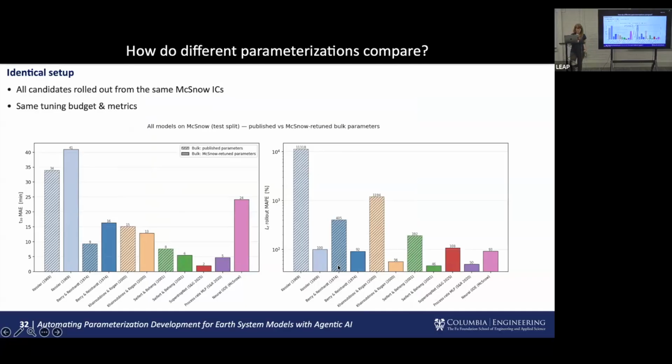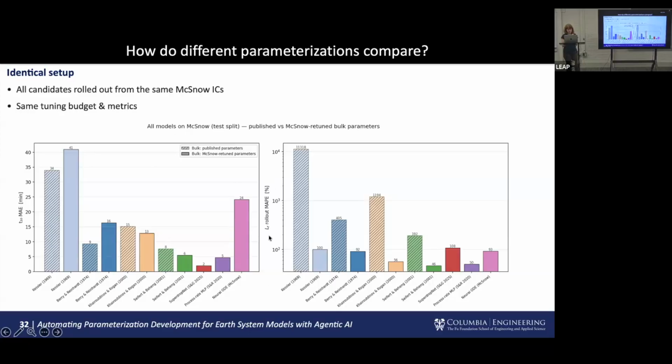And so finally, one of the last things I wanted to look at was can we systematically compare parameterizations? I think with these approaches, there's the potential to much more systematically look across various parameterizations and try to understand, by comparing them all across the same data sets, which of the parameterizations is actually doing best. This is showing 2 different metrics. This is showing the time scale for when 10% of the droplets had been converted into rain. And I'm showing the classical parameterizations on the left. I've taken the typical parameters in these parameterizations, as well as retuning these parameters on the training data set for mixed snow to see if I can improve these parameterizations.